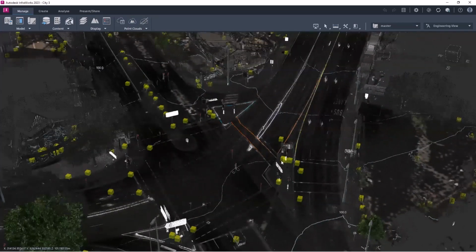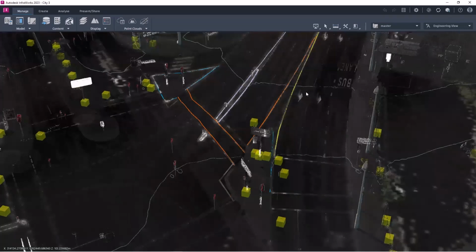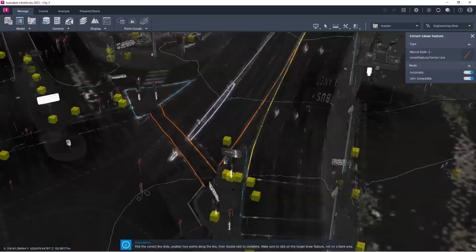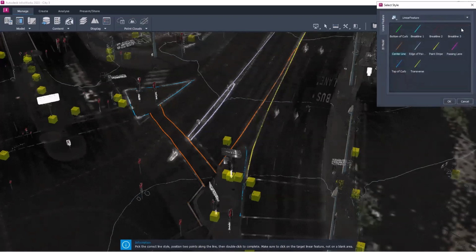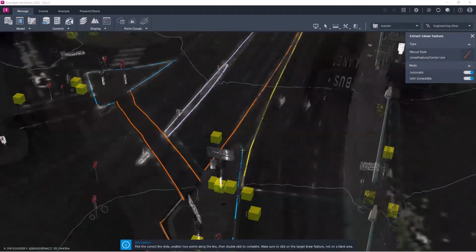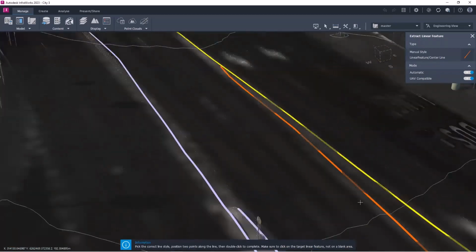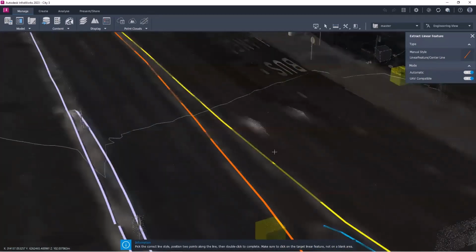Now you can actually see here that I've got some line work already loaded into my drawing. The way to get this kind of line work is actually to run the linear feature extraction command that is found here. Now, by opening this up, we can go to more styles. You can see we have a variety of styles here to work with. I highly recommend using the one that is relevant to it. For instance, you can see here what I've done is we've picked up 2 different sets of lines on either side of the line work here.